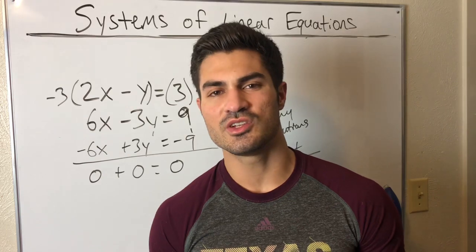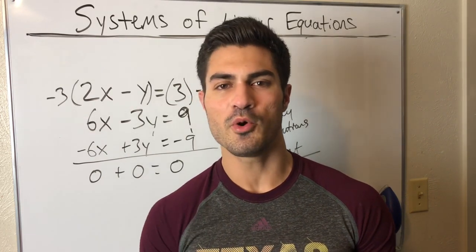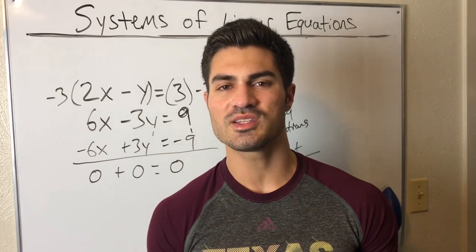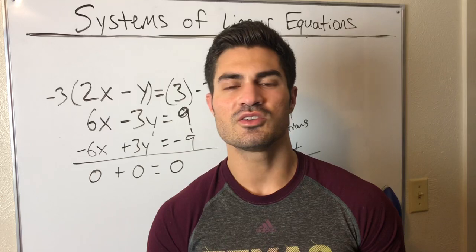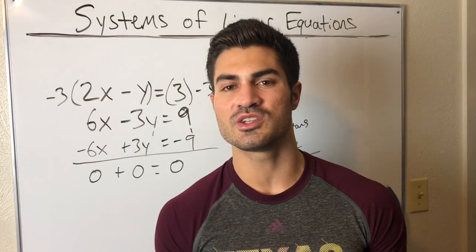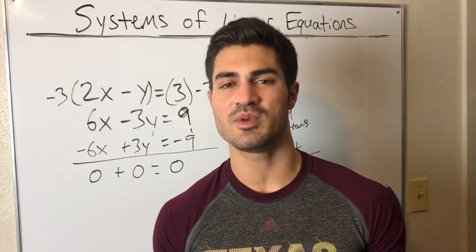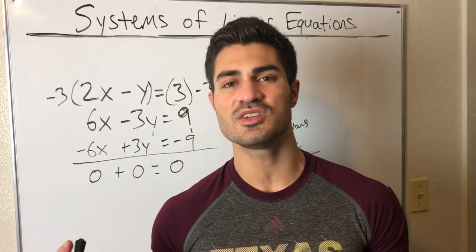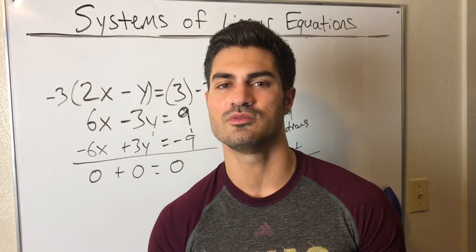Okay, so with elimination, and with the cases of no solution and infinitely many solutions, both our variables cancel. So we're always left with 0 on the left side of the equation, right? So we just have to look at what's on the right side of the equation. If we have 0, then we have 0 equals 0, and we have infinitely many solutions. If it's anything other than 0, then we have something that is never true, and we have no solution.